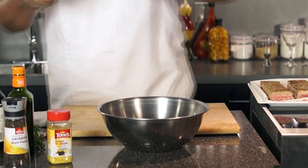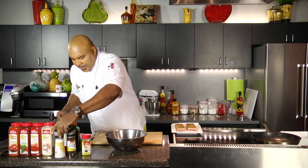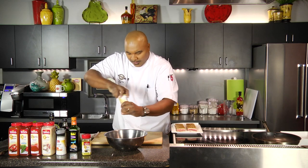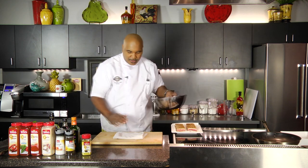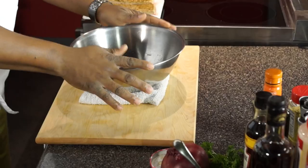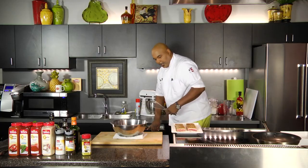Okay, and I'm gonna stress salt and pepper, always, always, always, especially if you use the good grinders. These babies work so good. Can't say enough about that. Okay, I'm gonna use the towel trick. We'll stick our damp towel down on the board. That way our bowl doesn't move at all. We'll sneak back here, get us a nice whisk.